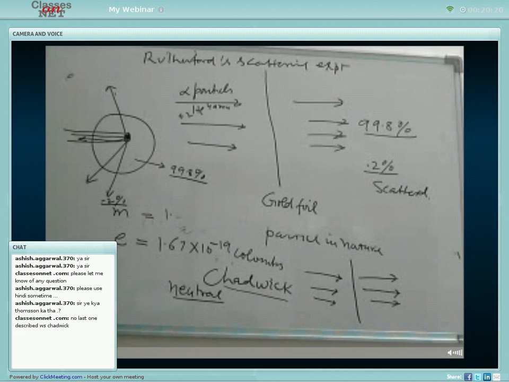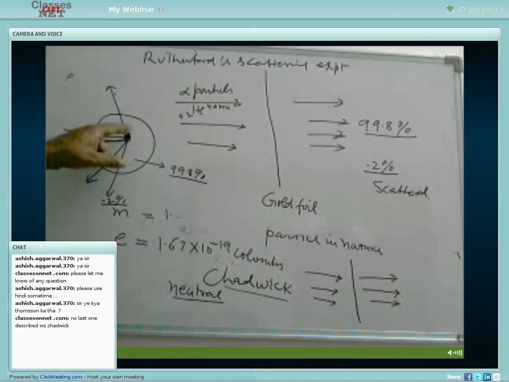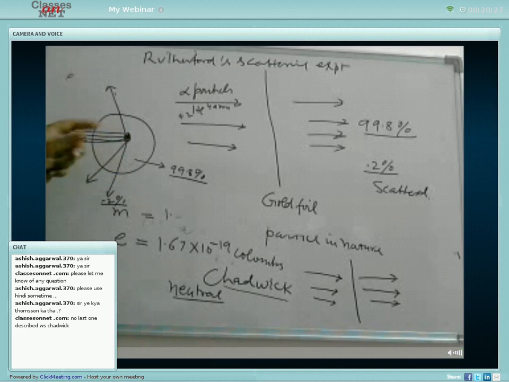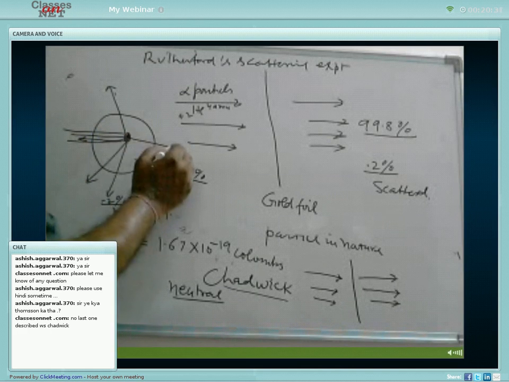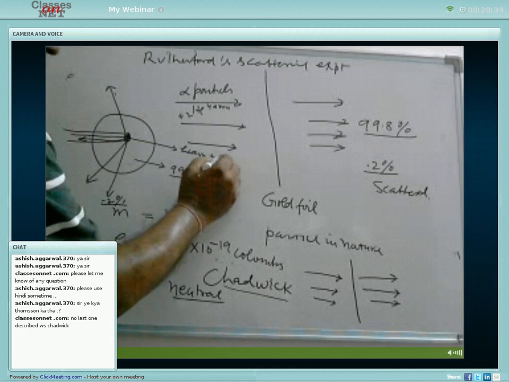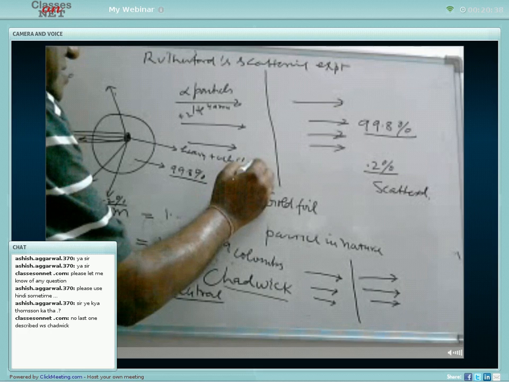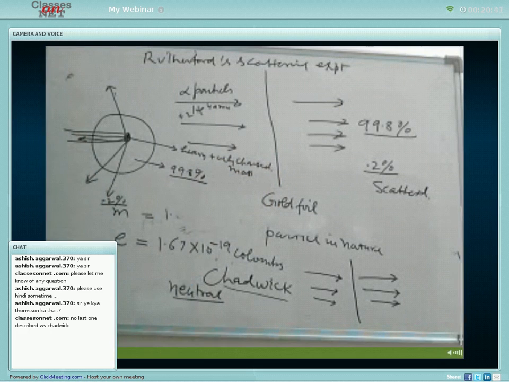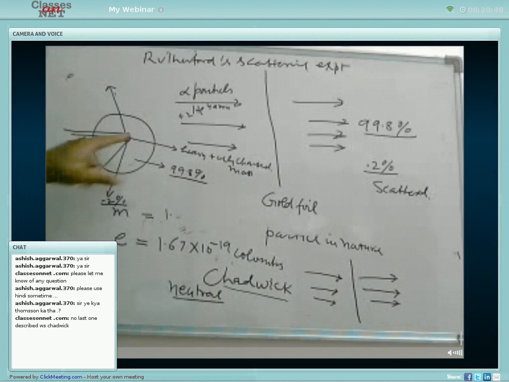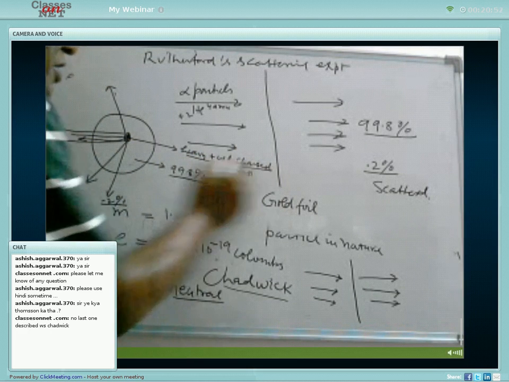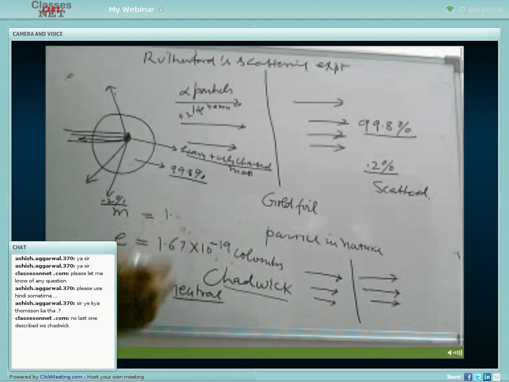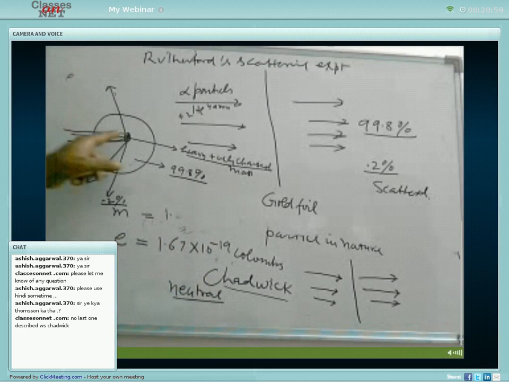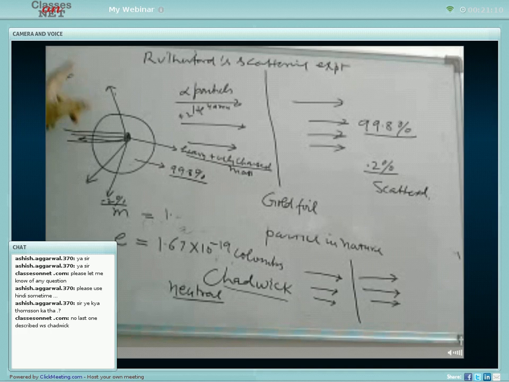Rutherford gave his model of atom, which says that there is a heavy positively charged mass present in the atom, which scattered these alpha rays. Why did he call it heavy? Because alpha particles are heavy particles, with a mass of 4 atomic mass units. It should be heavier than this. Only then will the scattering be possible. And because the alpha particles are positively charged, only a positively charged body can scatter them.